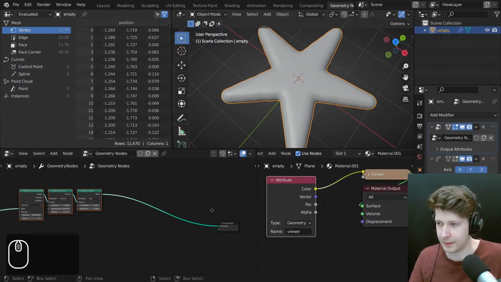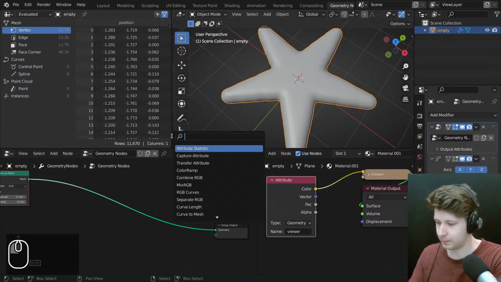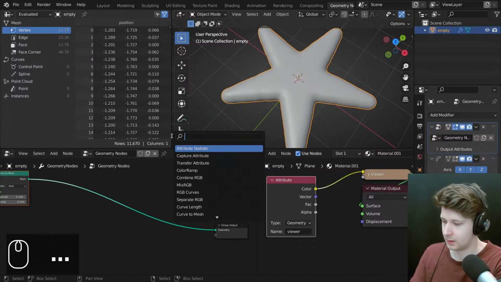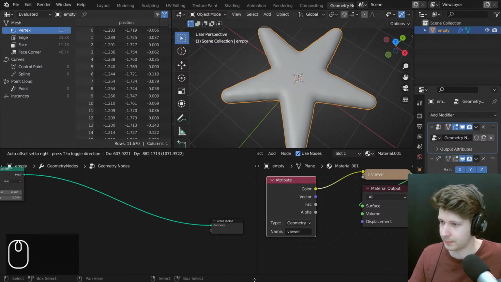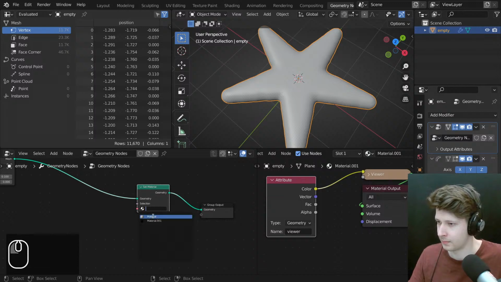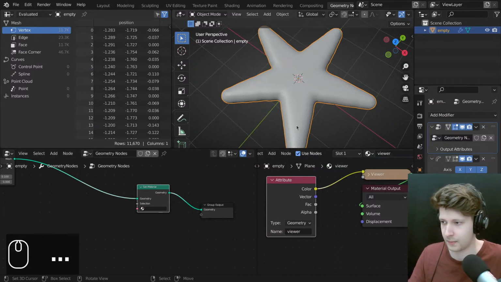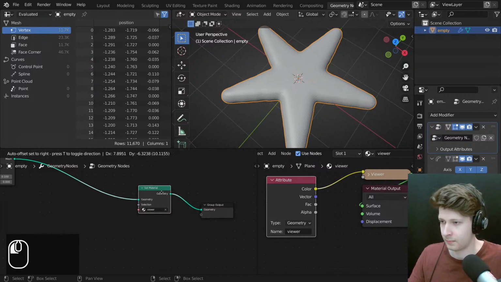And then that shader needs to be applied to the geometry. Material. I should name it viewer. Like this.